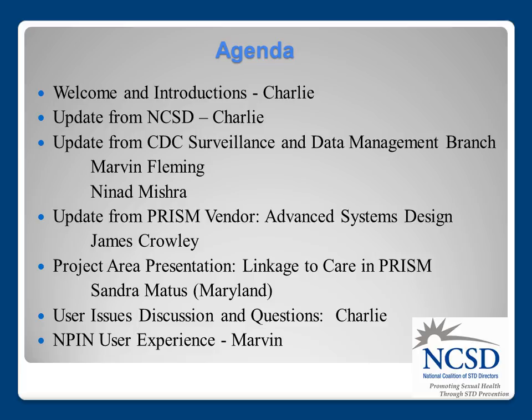The next thing is I'll do a quick update from NCSD. Then Marvin's going to do an update from CDC, from the Surveillance and Data Management branch. Then we're going to hear from James Crowley from ASD, who's going to give us a short update, and maybe we'll take a couple of questions for ASD. Then our feature presentation is from Sandra Mattis from Maryland, who's going to talk about using linkage to care in PRISM. And then we're going to open it up for questions and discussion.